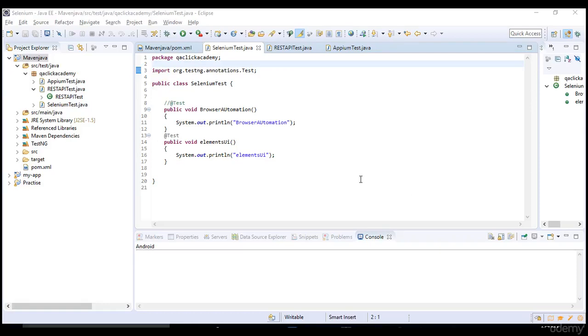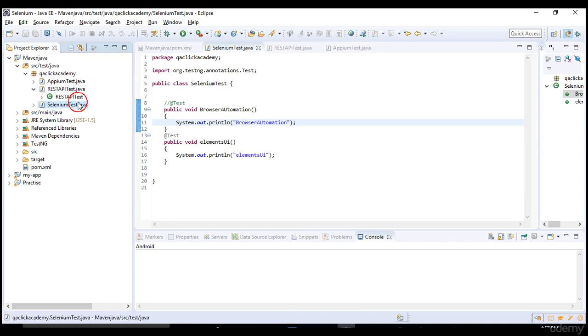Welcome back. Now we will see how to integrate TestNG with Maven. As I said, you have to watch the TestNG section before watching this Maven section. In the previous section, when I was talking about TestNG, I explained the importance of generating the TestNG XML file. With that XML file you can control your test execution.